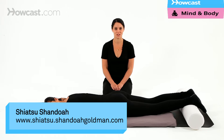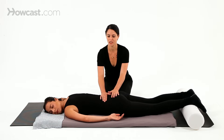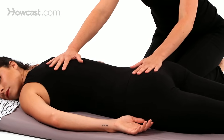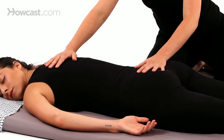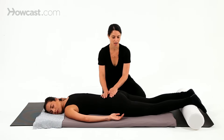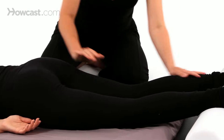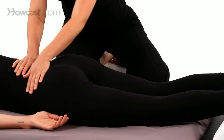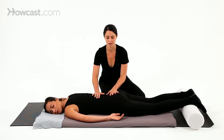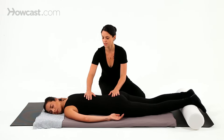These are some basic Shiatsu techniques. The first one is called Kimbiki. It's a gentle rocking motion — a great way for the nervous system to release and to start a session by letting the whole body become weighted into the floor. It can be used all over the body, different areas in the leg, in the back. I'm really just letting the body respond to that gentle push, like skimming the surface of water. That's called Kimbiki.